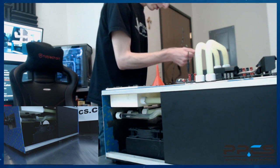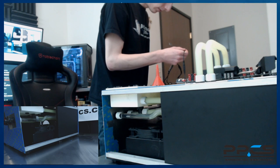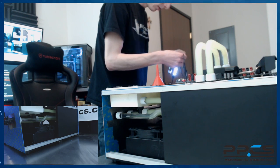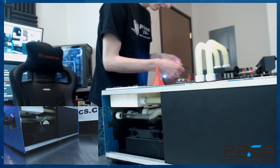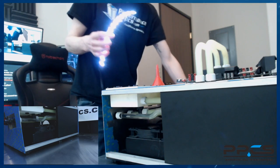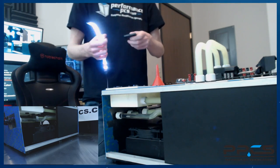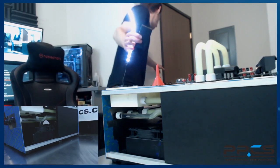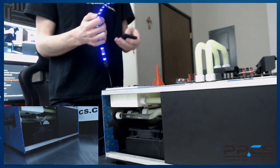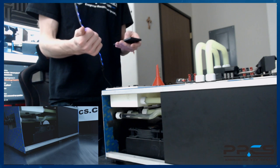Where is this piece? Plug it in the right way? Yeah. Okay, so I don't think the UV is on right now. Or it is. And I think we're gonna wanna turn off some lights. At least that light. So turn that off. Okay, UV is on.